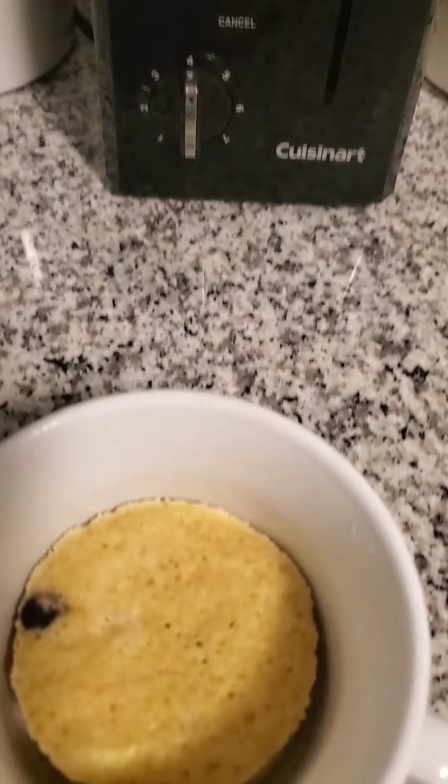Okay guys, it came out of the microwave just as I thought. It only took my microwave 1 minute because the sides had pulled away, and then I did the toothpick test. So let me show you what it looks like in the mug. It smells delicious. See how quick and easy that is? And most of the ingredients I already had in the pantry. So I just walked to my pantry and pulled out all the ingredients. So if you cook low carb like me, or you keep it keto, most of the ingredients are already in your pantry. And this is quick and easy, and it smells delicious. I'll give you the nutritional facts in a minute, and let's dress it up and have a taste.